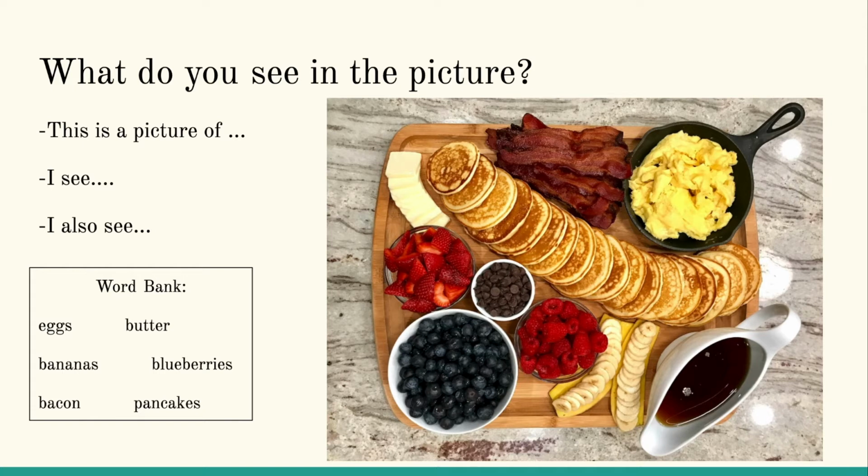What do you see in the picture? Take a minute there to come up with a sentence. What do you see in the picture? If you said this is a picture of breakfast foods, that is a great response. Any other answers that suggest eggs, butter, banana, or a complete sentence that calls out what you see in the picture would have been acceptable as well.